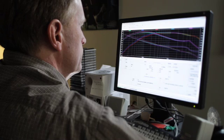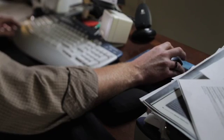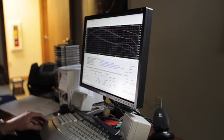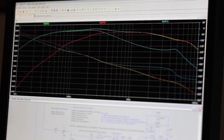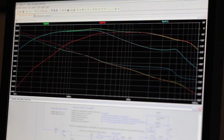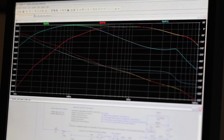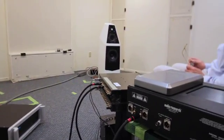That simulation program allows me to play with the components to simulate a driver, box, and also the crossover in front of it. From that initial frequency display, I can then change the component values to tailor the presented frequency response until it matches what I would anticipate a good starting point to allow Dave Wilson to start the listening process.